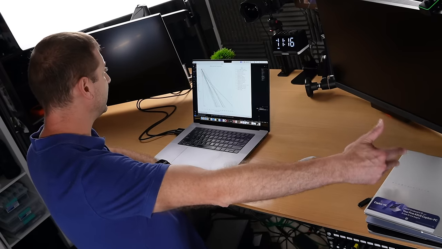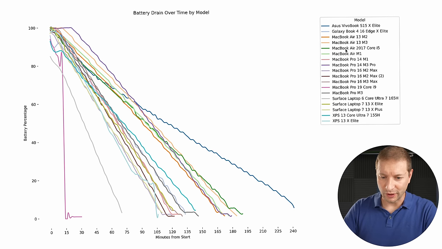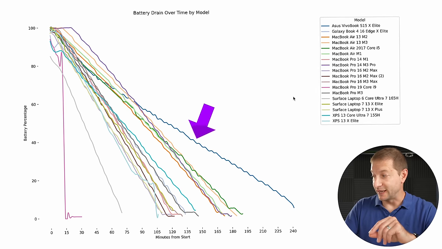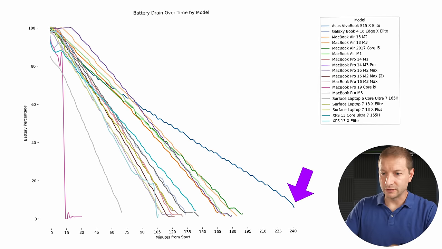Now let's take a look at all the new X Elite laptops plus a couple of other Intel-based ones like the Core Ultras. This has all the previous MacBook results, but it also shows that the X Elite models are right there, right in the middle. So they last a pretty good time under this amount of load, not as much as the MacBook Airs, M2 or M3, or even the MacBook Air M1. All the MacBook Airs are doing really well over here for battery drain. Much better than the X Elites, except for the Asus VivoBook S15, which actually has the biggest battery.